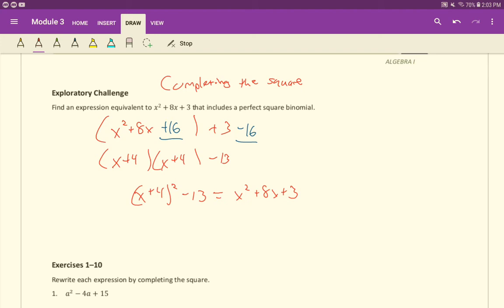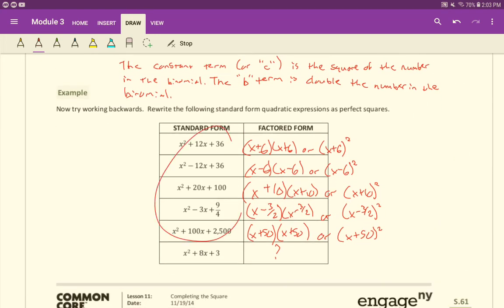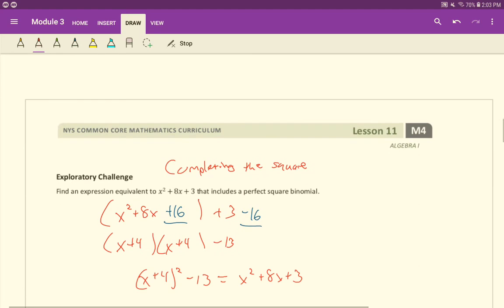So refreshing our memory here, we had a quadratic expression that was not a perfect square quadratic expression, right? If you look back at our patterns up here, when we had perfect square quadratic expressions, all of these C terms were perfect squares, and that allows us to find the numbers here. All these numbers correspond to the square root of those C terms. But what happens when we have a number that doesn't square root easily? What do we do here? We have to complete the square. We have to adjust that 3, adjust this original problem so that it creates a perfect square.